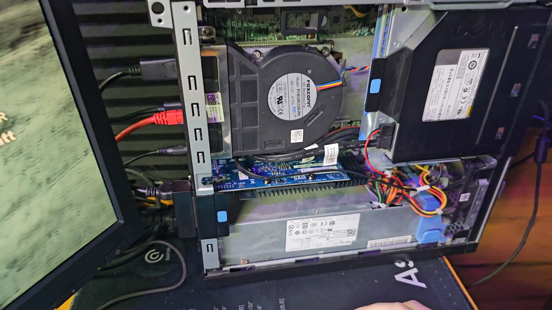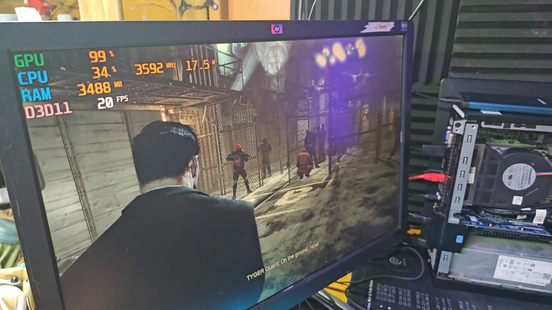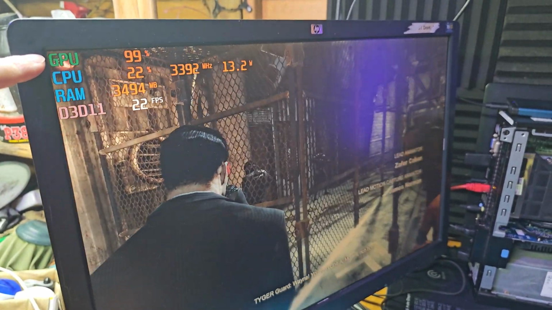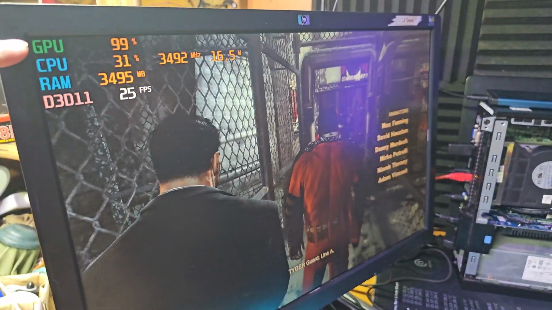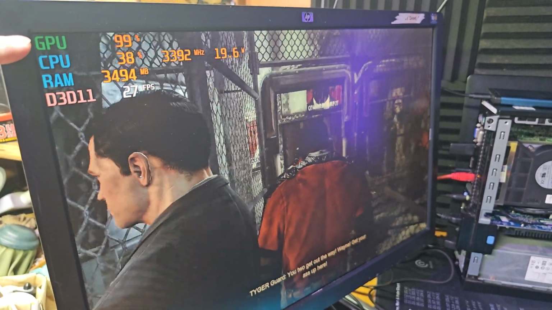One you've seen before on our channel. And back to Arkham City, Batman Arkham City. We are still GPU bottlenecked. Of course we are, because this is a GT710 after all, a 2 gig graphics card. But miles better than the one that was on the CPU, the Intel HD graphics one.